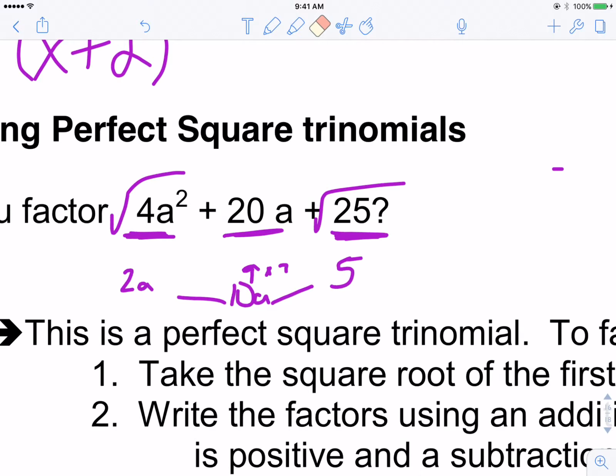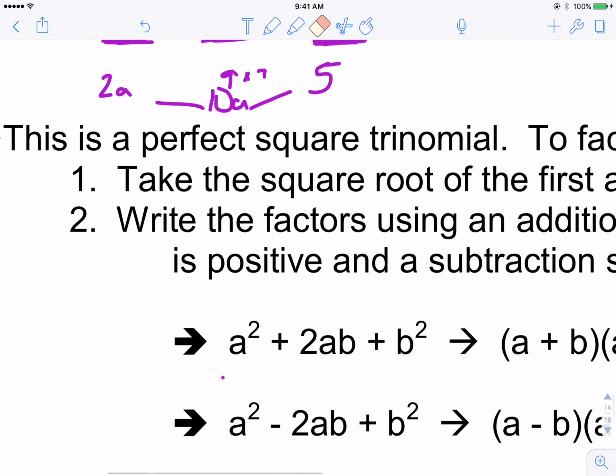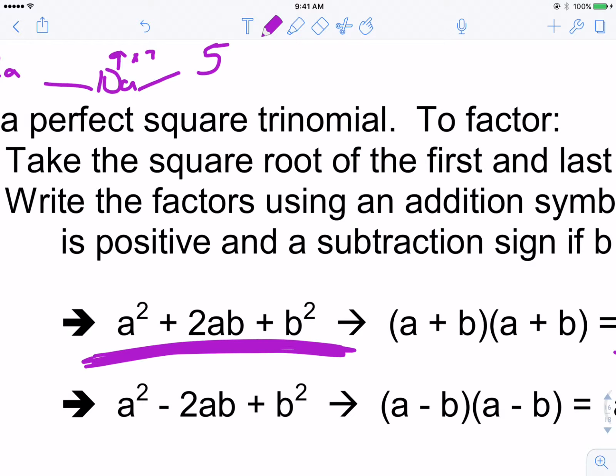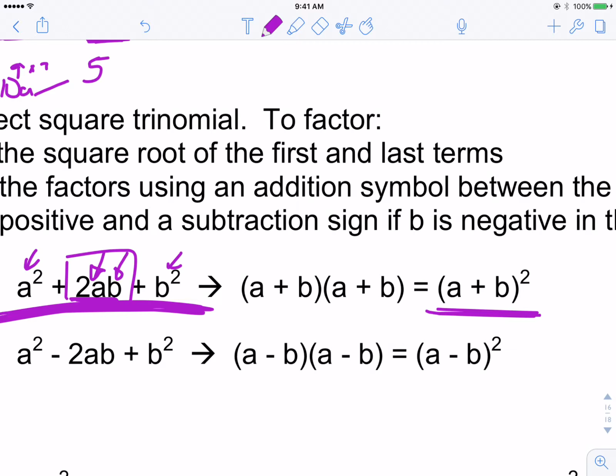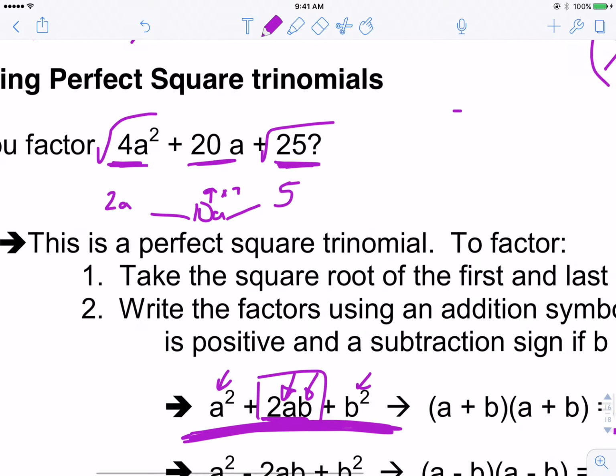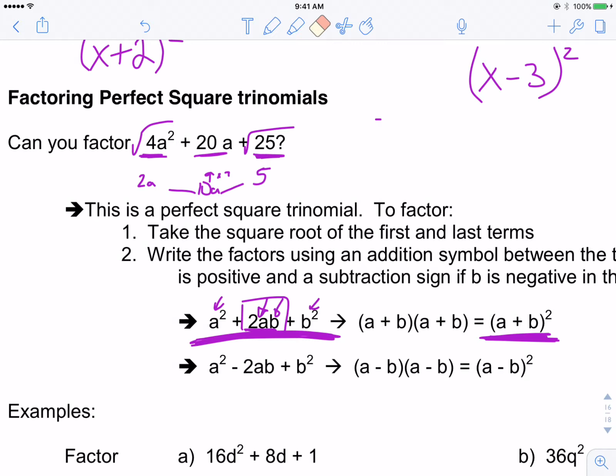So I'm kind of doing that all in my head, and really that's what these forms of the formulas go through. If I have a trinomial in this form, which means I've taken the square root of this and the square root of this, a times b, and multiplied by 2, I get my middle term. If I can do that, then my factored form is going to end up as a plus b all squared. So those are the steps I really have to follow.